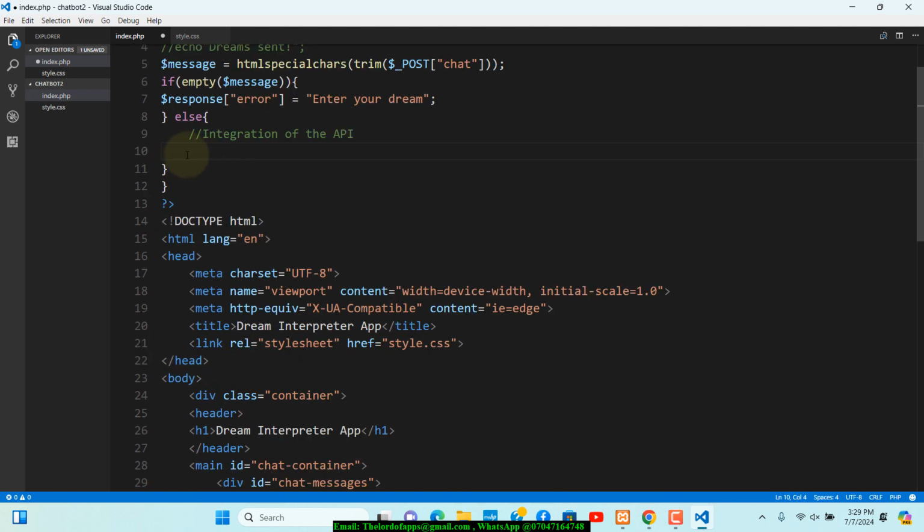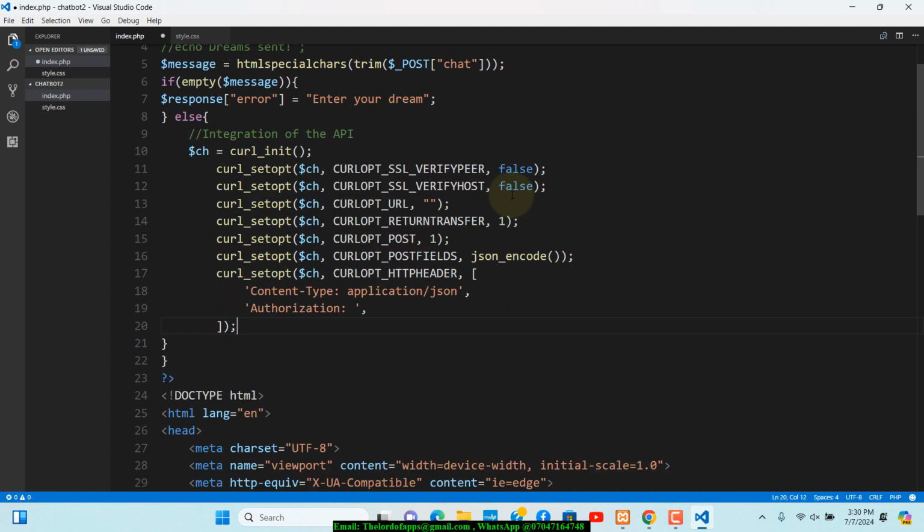For us to do the integration right now, what I want to do is copy and paste the configuration. I've been doing this quite a lot of times on my channel. You should be able to know how to do this, but I'm going to go through it. If I paste that, in fact, I'm going to paste just the skeleton. I'm not going to add any parameters into it. So let's paste that right here, and this is basically what we're having here.